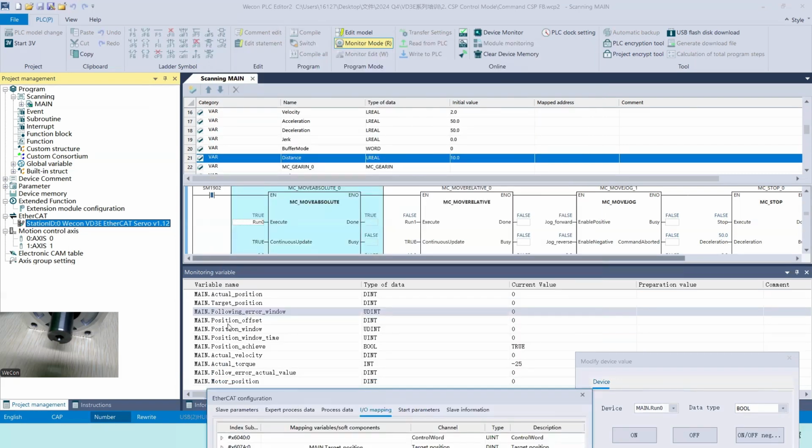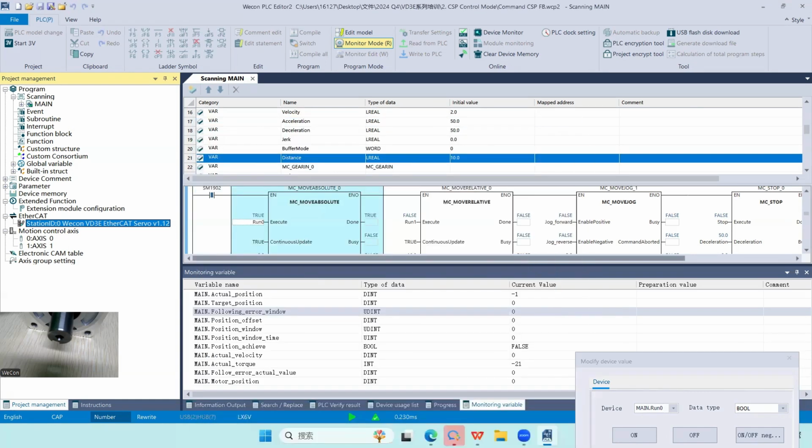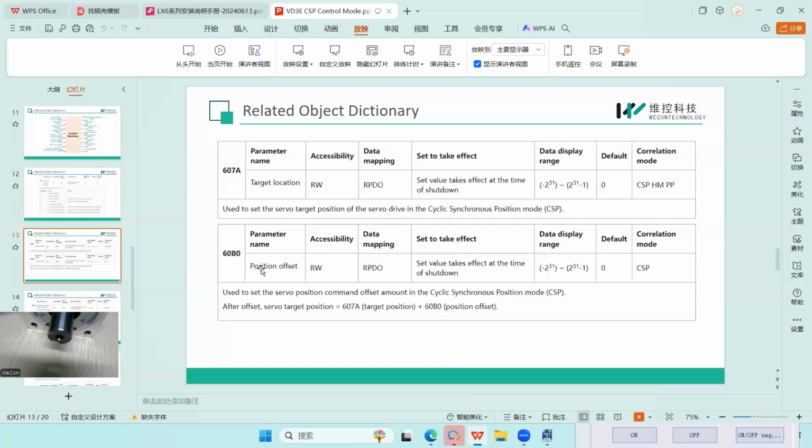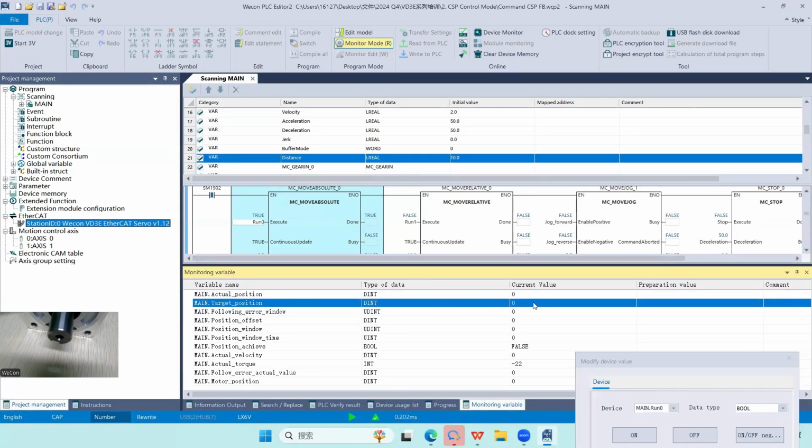Let's check this one, position offset. The position offset is here; I map it to 60B0. As we said here, for now it's 0. So we can see the target position and the actual position are almost the same.